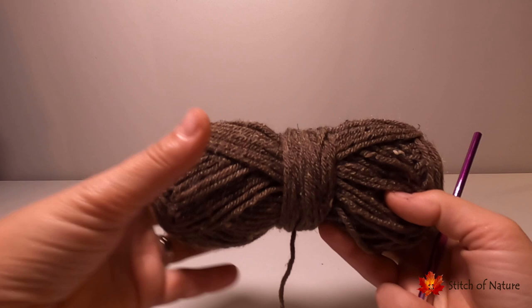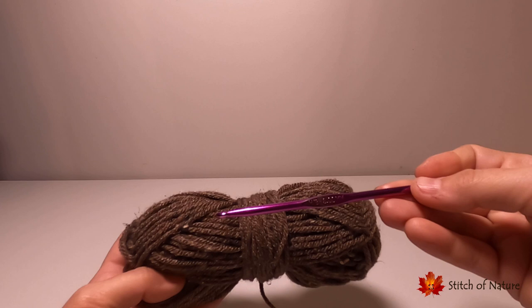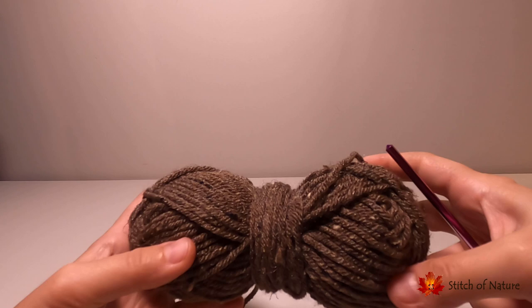For this project, the Belmont Scally cap, I'm using Vanna's Choice yarn, size 4, medium, or worsted weight yarn, and I'm also using a 5 millimeter hook. This color is called Barley, but you can choose a different color if you wish.